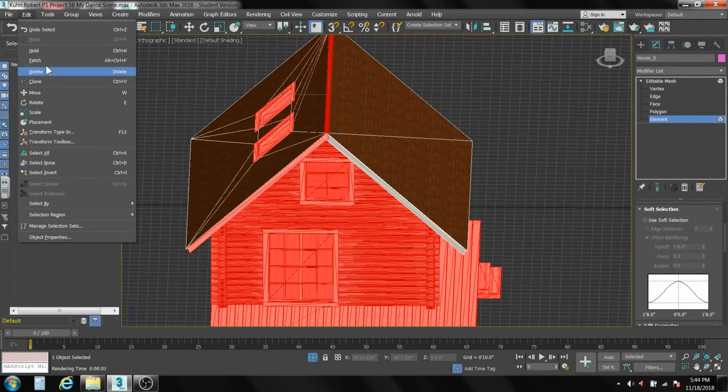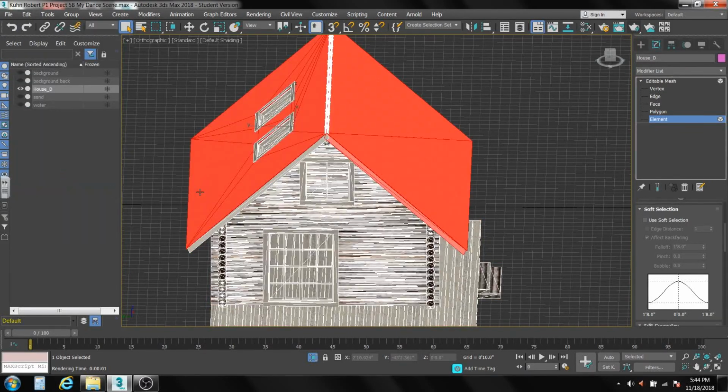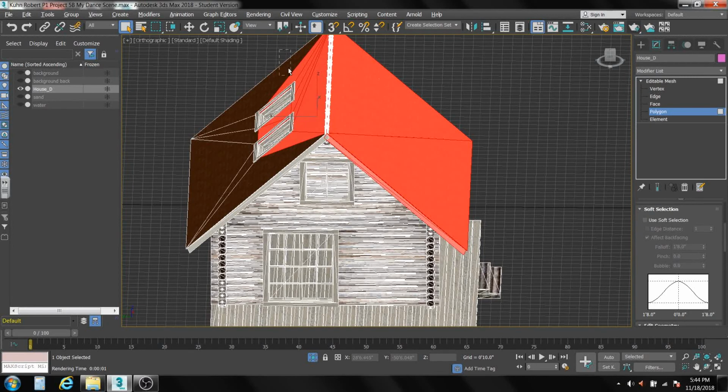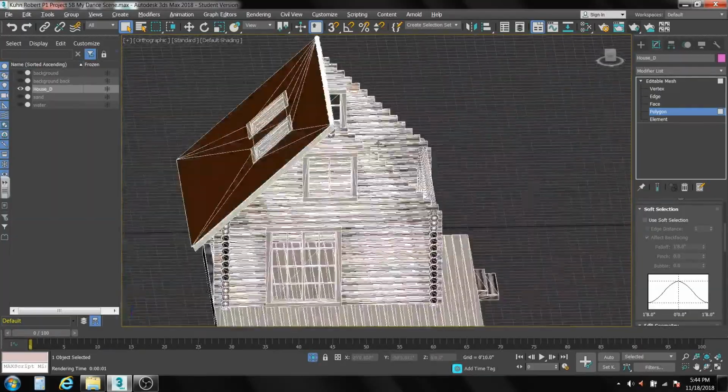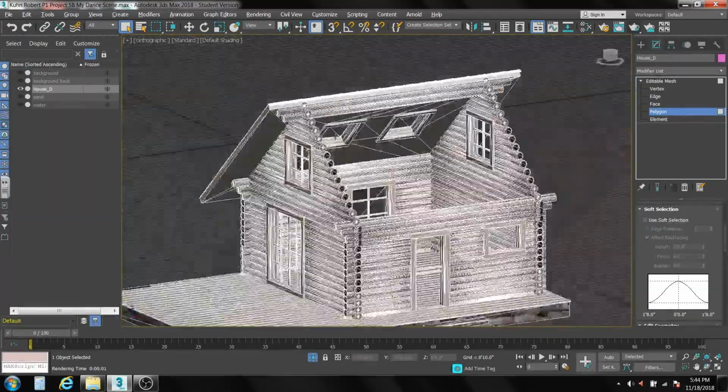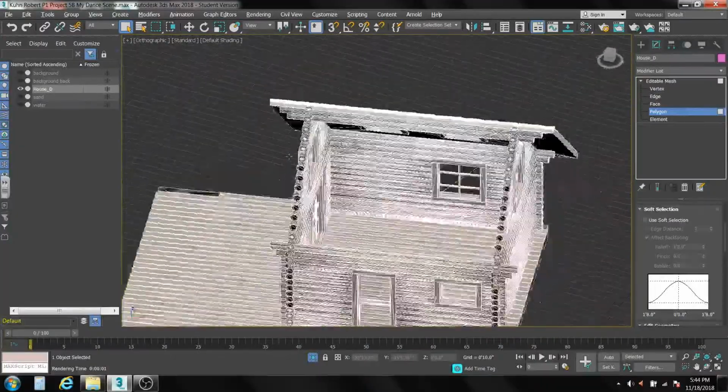I'm going to go Edit, and I'm going to go to Select Inverse, and then I'm going to go back to my polygons, and then I'm going to select these polygons over here. Okay, so then I'm just going to delete, and I've got rid of that big old chunk of that roof. Okay, that's all right. You'll see what I'm up to here in just a little bit.